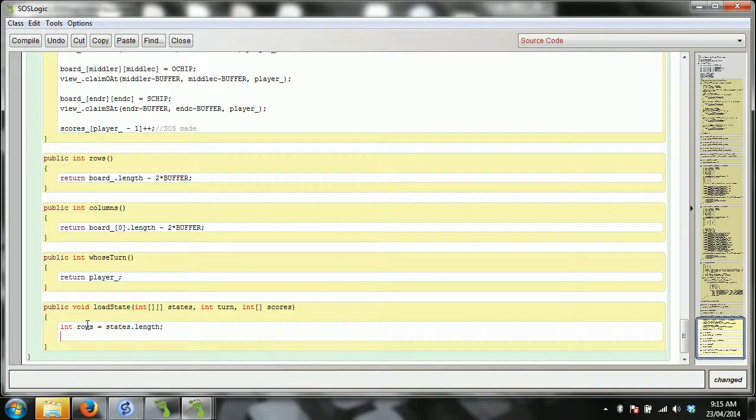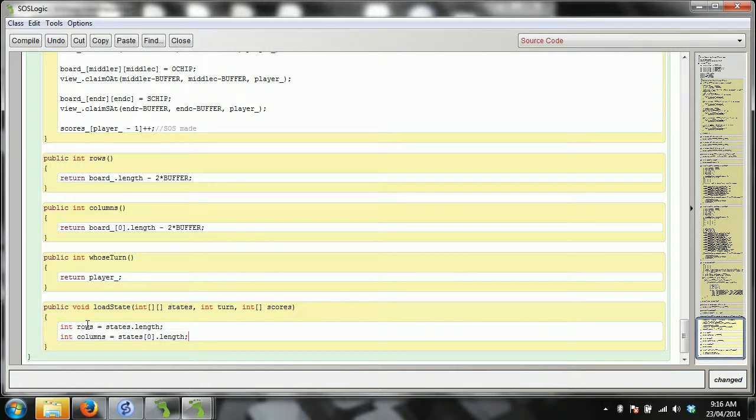So for me, the rows is going to be states.length, and the columns, I can pick any row in there. So I might as well pick index 0. This would represent how many columns I have, any of the rows in that 2D array.